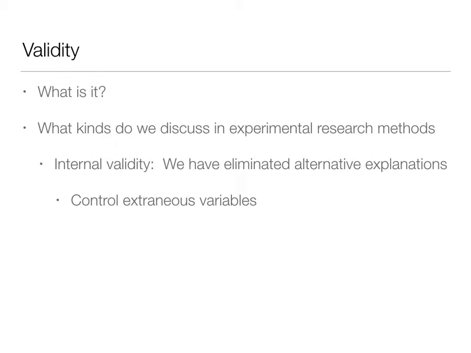If you don't control these extraneous variables, then you have design confounds. A design confound is saying that there's something wrong with your study. There's something wrong with the internal validity. We have another explanation about what could be causing change on this dependent variable. And again, we're going to spend a lot of time talking about these things. This is just a gloss over internal validity. We have whole parts of chapters dedicated to it, so we'll spend more time here.